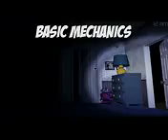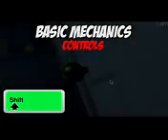Now let's talk a little bit about the basic mechanics of Five Nights at Freddy's 4. So let's go over controls and locations of your bedroom. In order to use your flashlight, press the control button on your keyboard. In order to close the doors, use the shift button on your keyboard. And in order to run to a certain location, click on the corresponding location.